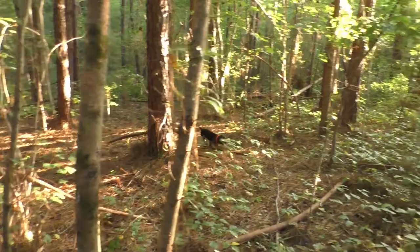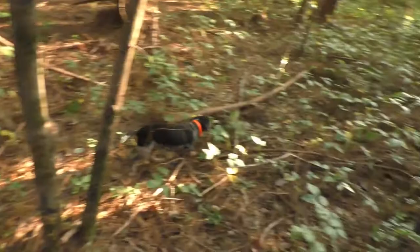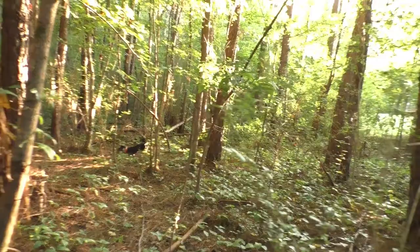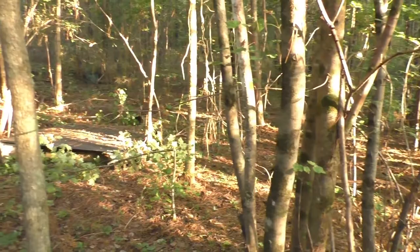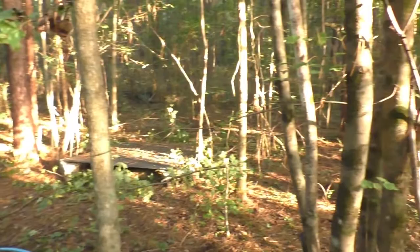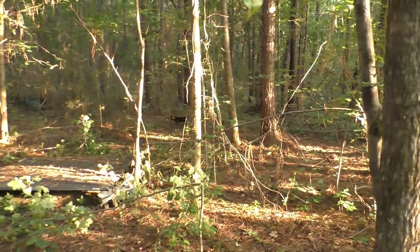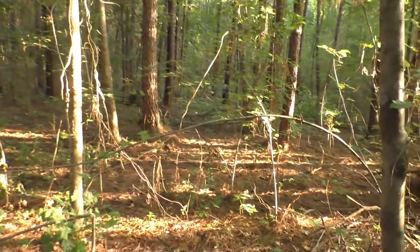Once again, his age is showing. 5 months old, 4 days in the pen. After about another week of training, that should straighten out and he should be running nicely. Once again, that rabbit's using that truck bed cover to break up that track. Give him a break. That's going to come in handy when that dog gets a little bit more experience and a little bit better at following the track. It's going to keep that rabbit from getting worn out and getting caught.